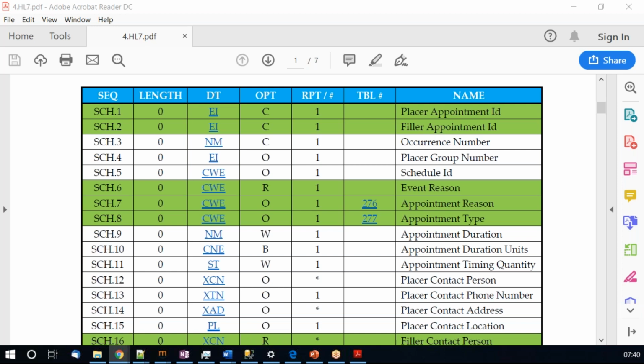SCH7 is appointment reason, why the patient is coming, like whether the patient is coming for a follow-up visit or a new visit, a new problem altogether. That information will be sent in SCH7. And in SCH8, usually you'll have manually typed comments added here, or in case there are any predefined comments or appointment types, then that will be present in SCH8.